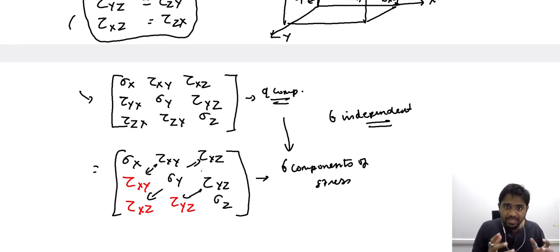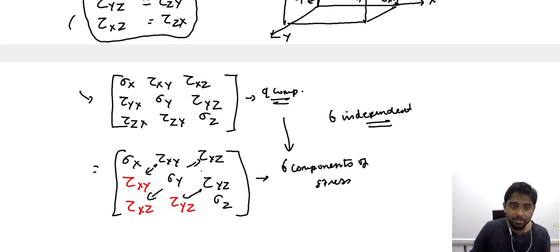The difference is that when you consider the independent components, these are essentially what you need to find. But when you want to fill the entire matrix, you need 9 components. Essentially, how much you need to find in order to fill this matrix is just 6 components. So I hope you are able to distinguish the difference between filling the entire matrix, needing the entire components of stress, and finding how much we need to find to fill the entire matrix.